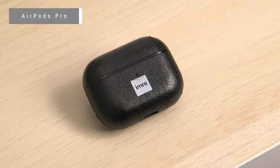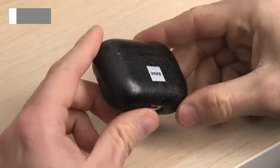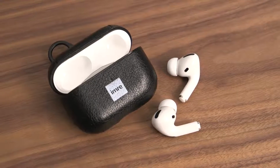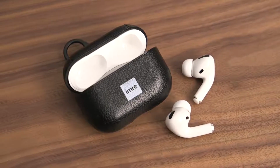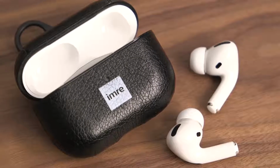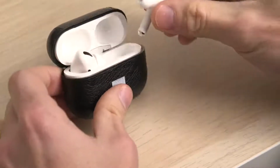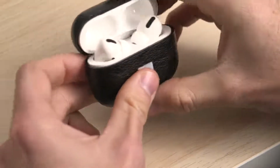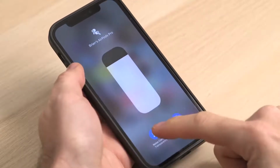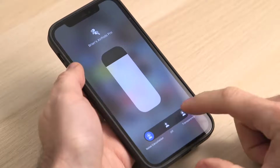Another Apple upgrade here, courtesy of my wife. I've got now the AirPods Pro. I'm never like the first person to jump on new Apple products, but I remember when these first came out that people were just crazy about them. And having these now myself, I can totally see, or hear, why. The biggest upgrade is the silicone tip, which secures it in your ear much better and gives it really great noise canceling capability. And there's also a transparency mode that allows you to hear what's going on around you while still getting a pretty awesome audio experience.